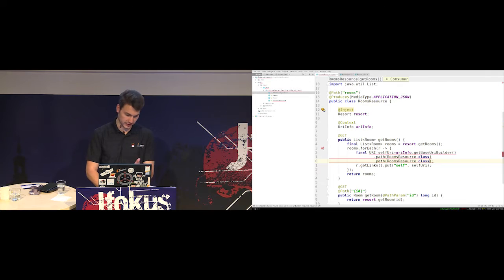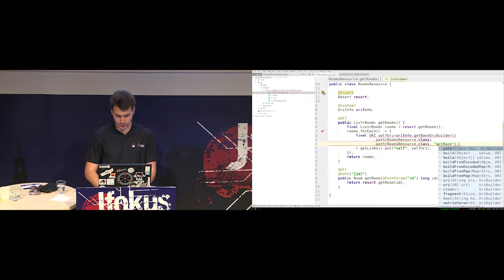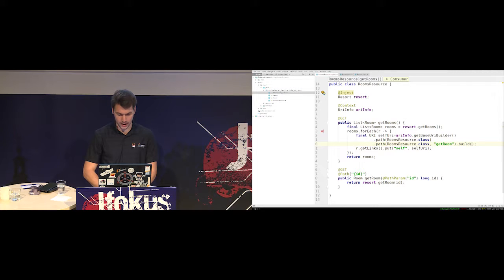As this, of course, only gives you room, and we want to have room slash 1, 2, 3, 4, 5 in that case. So you can equally well reference a method using the method name. And this will actually create a URI pointing to that method, room slash curly bracket ID curly bracket, which you do not want, because you want the actual ID as a path parameter.